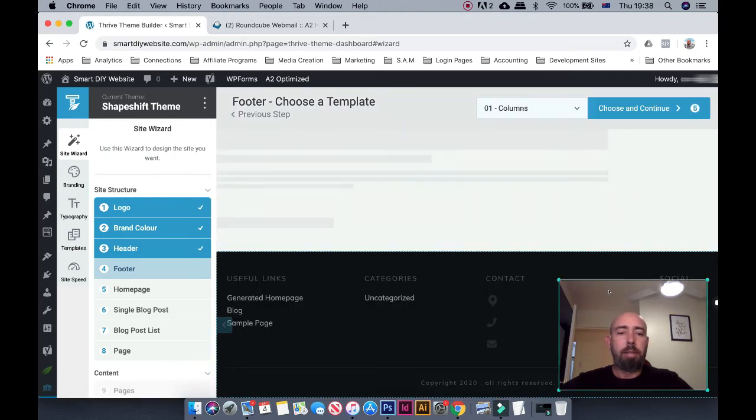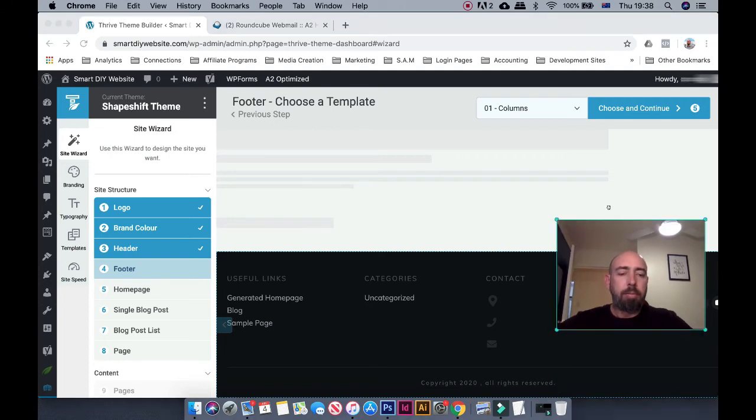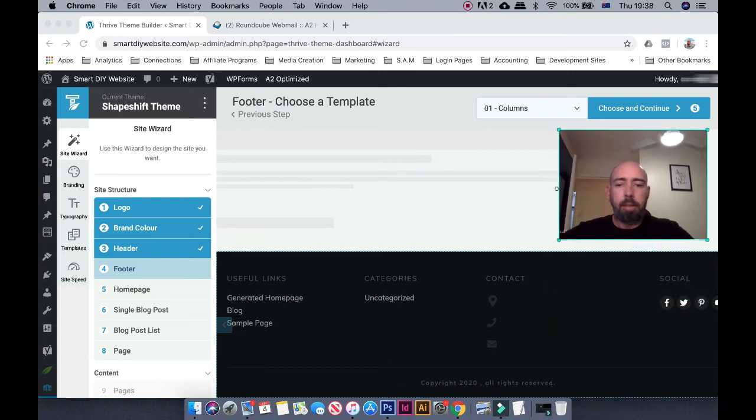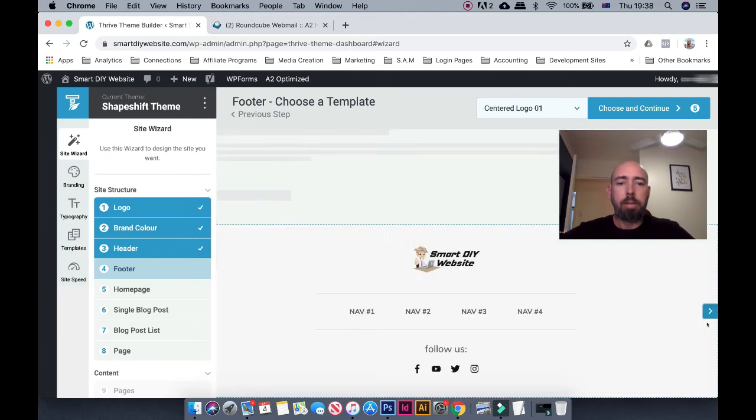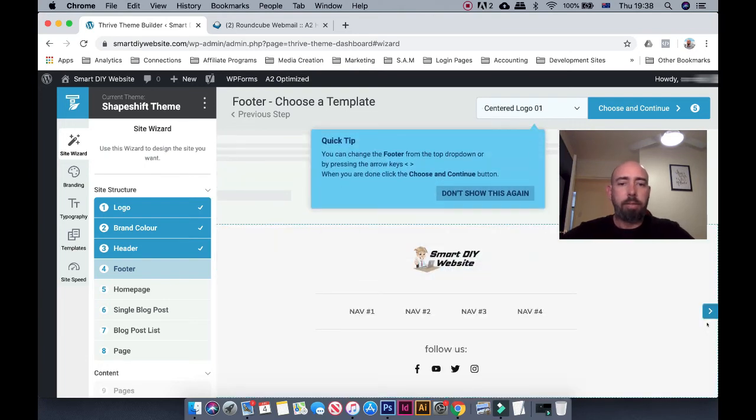Now it's going to ask us about our footer. And I'll try and move this up a little bit. Now down here, you can click the arrow and it'll actually scroll across. You can see the different footers here.